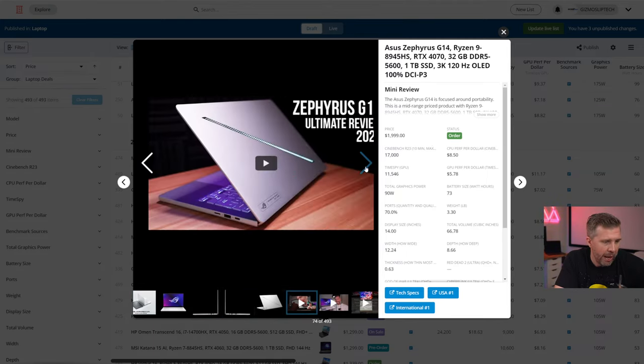If you want something super mobile, Casper, you could get the G14 with the 4080 for $2,199. Right here. Currently on sale, $300 off. This would be absolutely fantastic performance in a 14-inch chassis if you're looking for more on the go. Like you want to travel with it all the time, take it to classes, take it around your office or whatever. That's the way I would go for an ultra portable 14 inch. And it's good value too, because it's a nicer display than some of the other laptops.